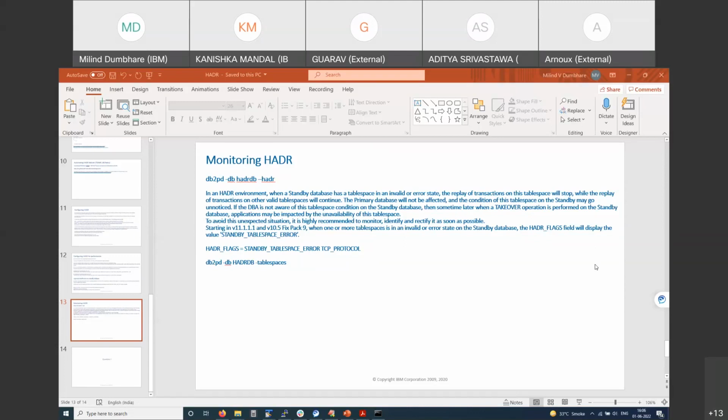What is the difference between TSAMP and pure scale? Is there any difference? TSAMP is the Tivoli System Automation cluster managing tool, which is also used in pure scale.